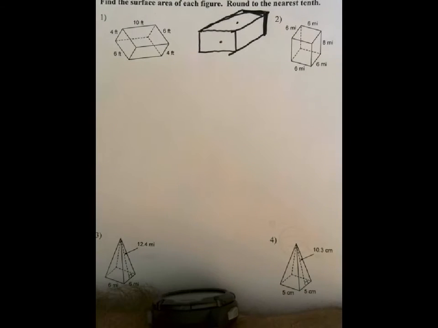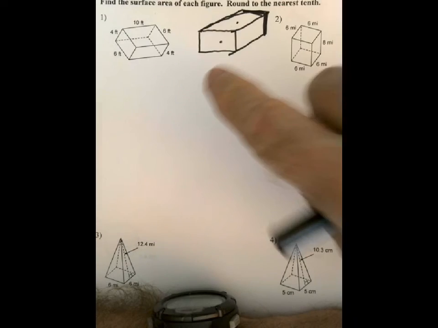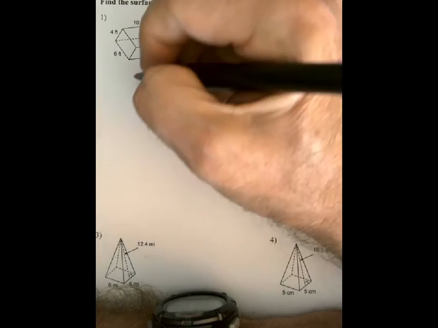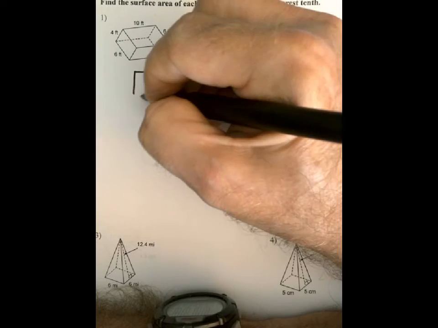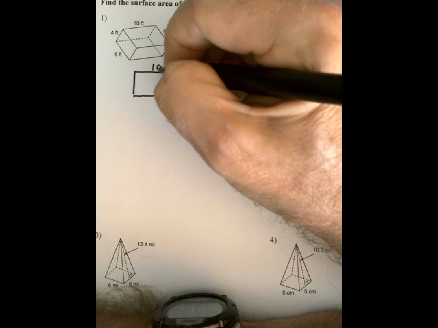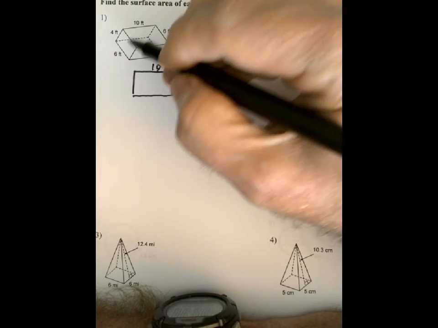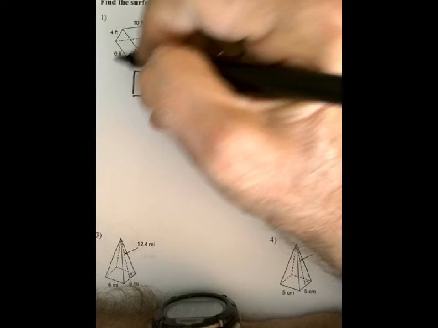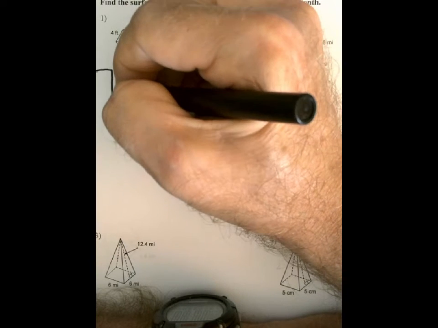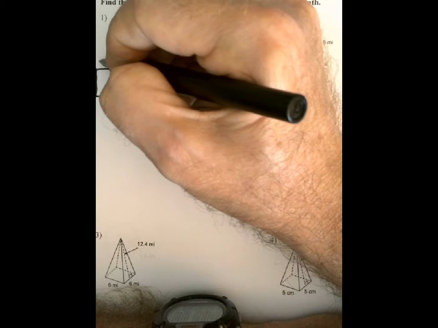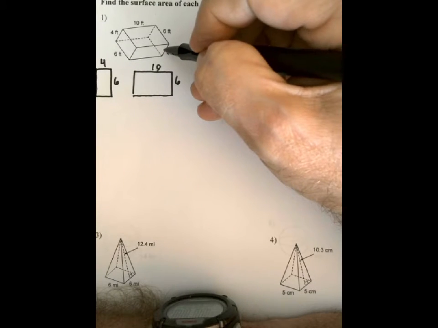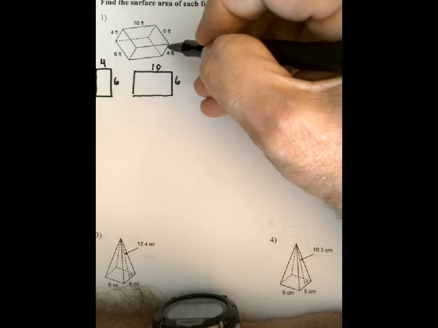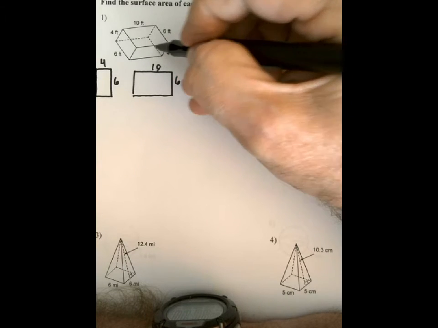So I'll kind of pull these apart here. Can you see that on this box here there's a top side which is 10 by 6, there's a front side, let's call it, which is 4 by 6, and then there is a side which is 10 by 4.